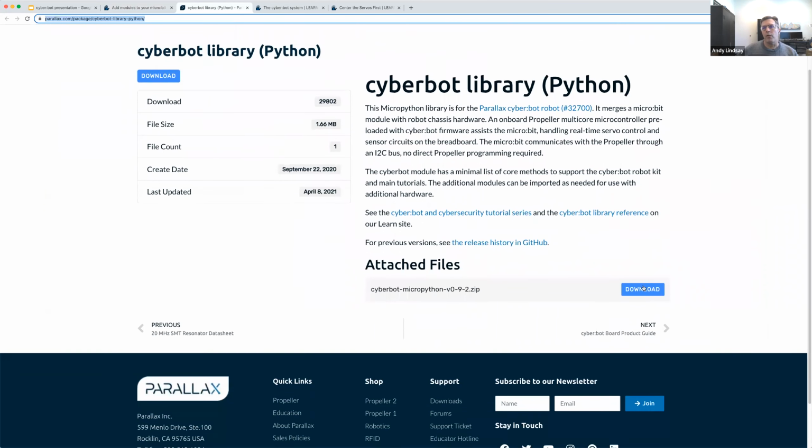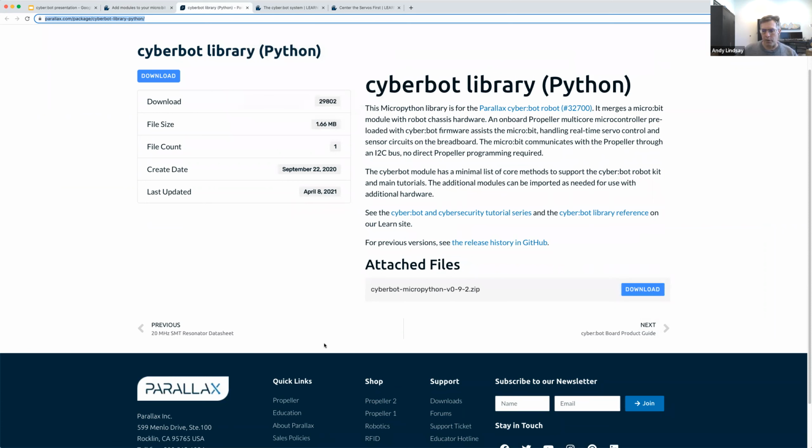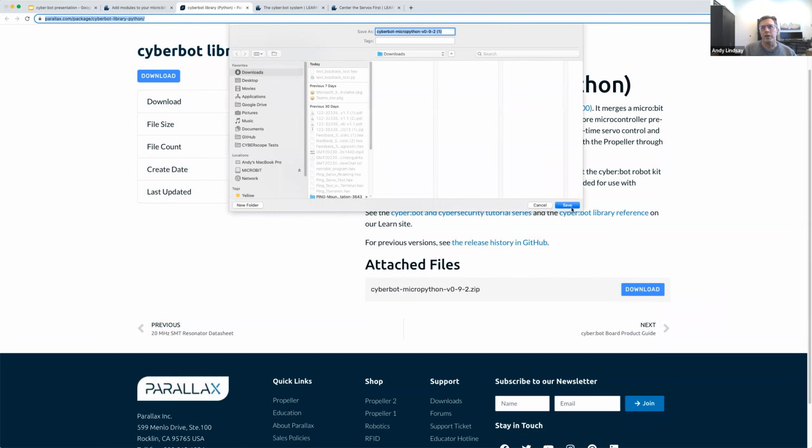Okay, and then what I want you to do is right click and select Save Link As, where you see the zip download in the lower right. So I'll paste you this page, and then we'll want to unzip that. So here comes the page in the chat. And then we'll want you to right click the download button and select Save Link As, and go ahead and just save it to your downloads, preferably.